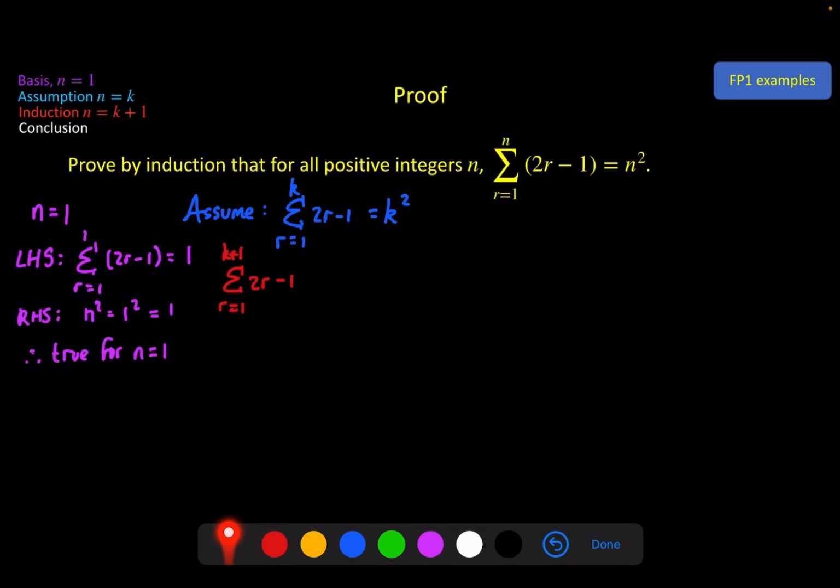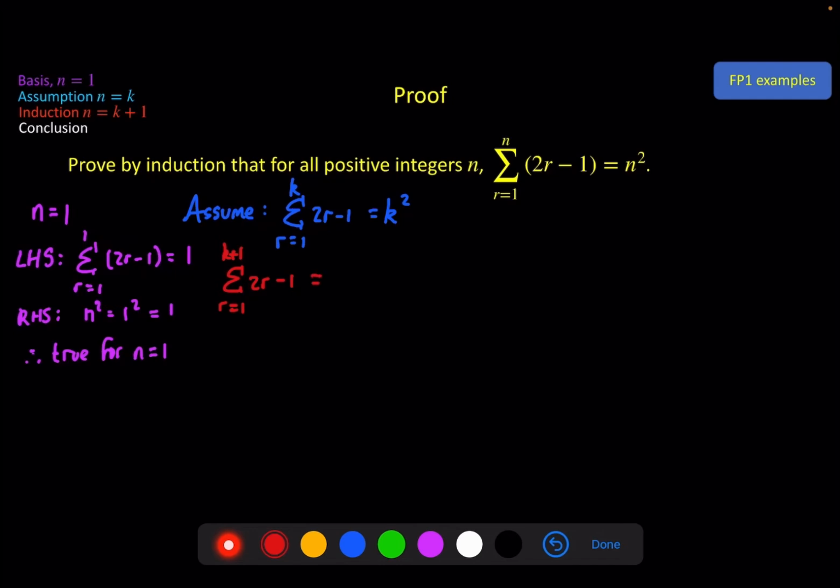Well, with series, it's quite straightforward. You do more or less the same thing each time. You're going to split this series into 1 to k, so just one below this, and then add that on separately outside of the series. Because obviously this series here we know is the first term plus the second term plus the third term all the way up to the kth term. This is first term plus second term all the way up to the kth term plus the k plus 1 term. So I'm just going to take that k plus 1 term off the end and add it manually, as it were.